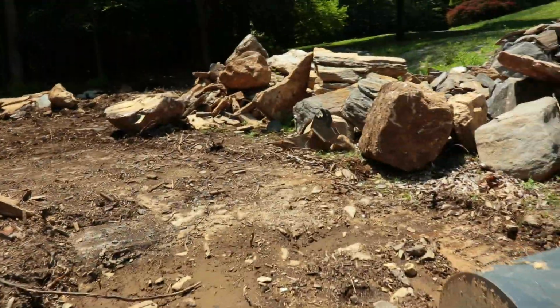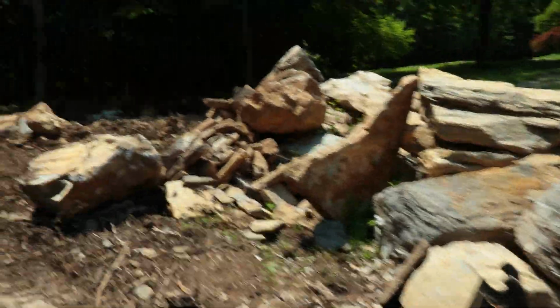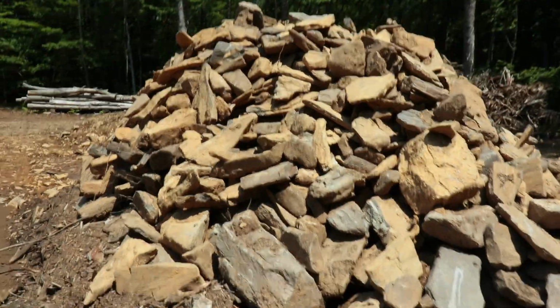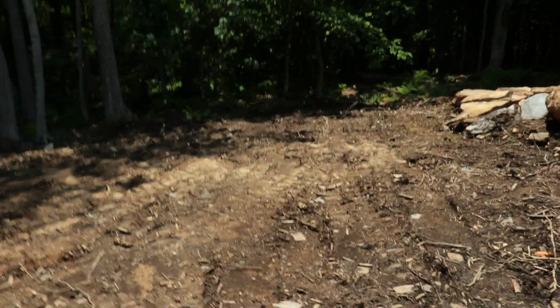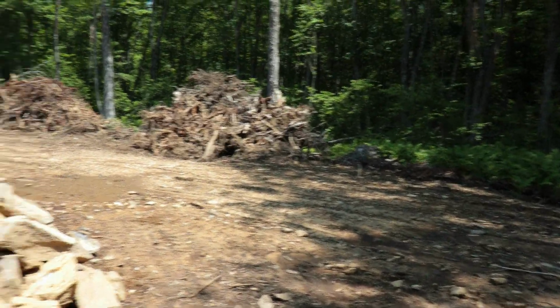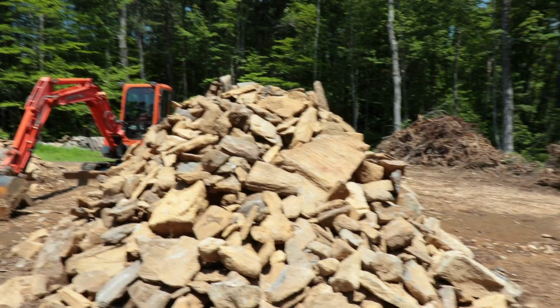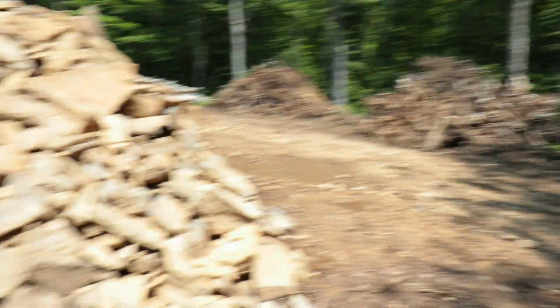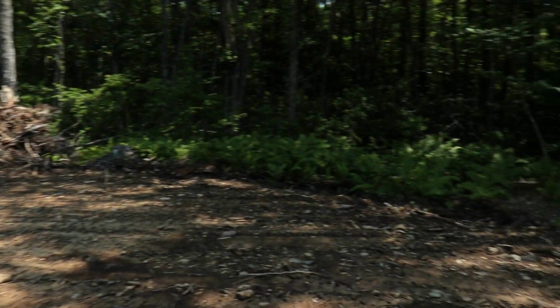So as I walk around, I'll show you guys some more of the work I did. All these rocks over the past 2-3 weeks, I've been piling up. This wasn't here before. If you saw in the last video, that wasn't there. And pretty much this area here, I've kind of rough graded a little bit. This area was a lot lower. So what I did was take some of that fill and bring it over into this area to bring up the height on it. Still keeping pitch from basically where the shed is. I want to keep pitch constantly all the way to the backside here.